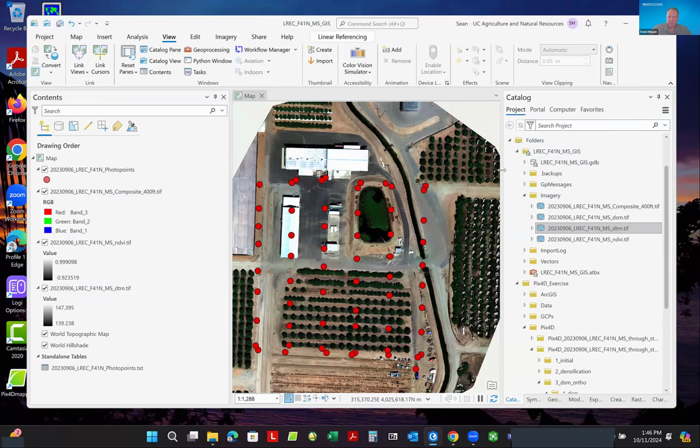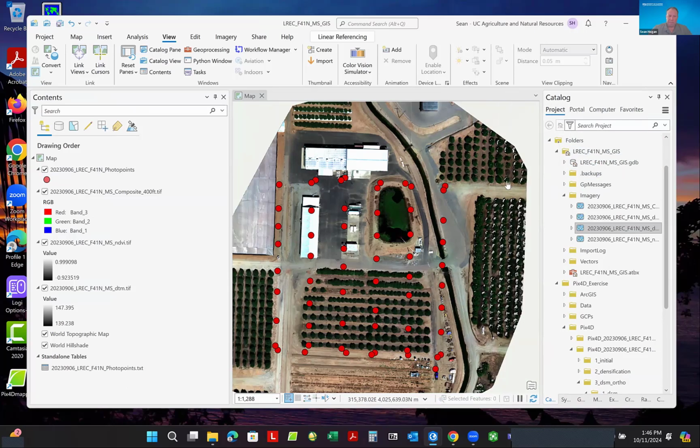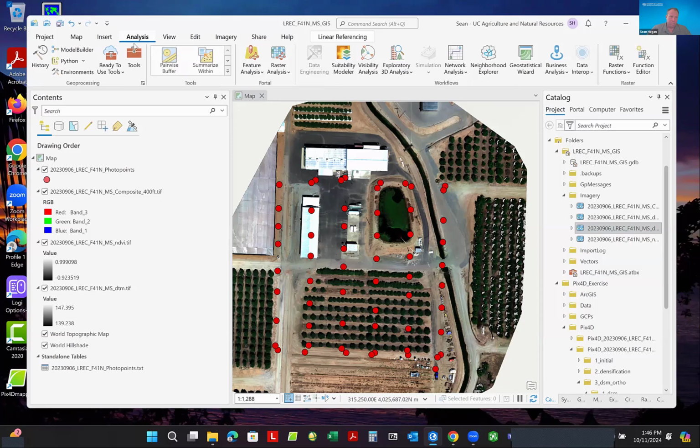So let's get on to a couple of other nifty steps that are very, very common with drone data. The first of those is clipping. But to clip, you're going to need to have some kind of file, a polygon, to be able to clip your imagery. So what I'll need to do first is create a feature class to do so. And so I'm going to go back to my geoprocessing tools. The way I might do that, if it wasn't bookmarked at the bottom, is click on analysis at the top and tools.